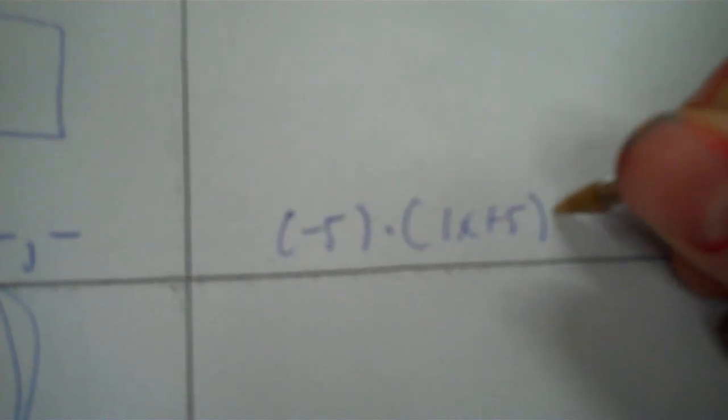So you look at it. So here's 1, that's 1 times 1. And the x is actually to the second power, so we know that that's x times x. And then 25 is a perfect square, so that's 5 times 5. Okay, so I'm going to replace this with this. You can cross that out if you want. It's 1x, and then 5, 5. Okay, so 1x plus 5 times 1x minus 5.